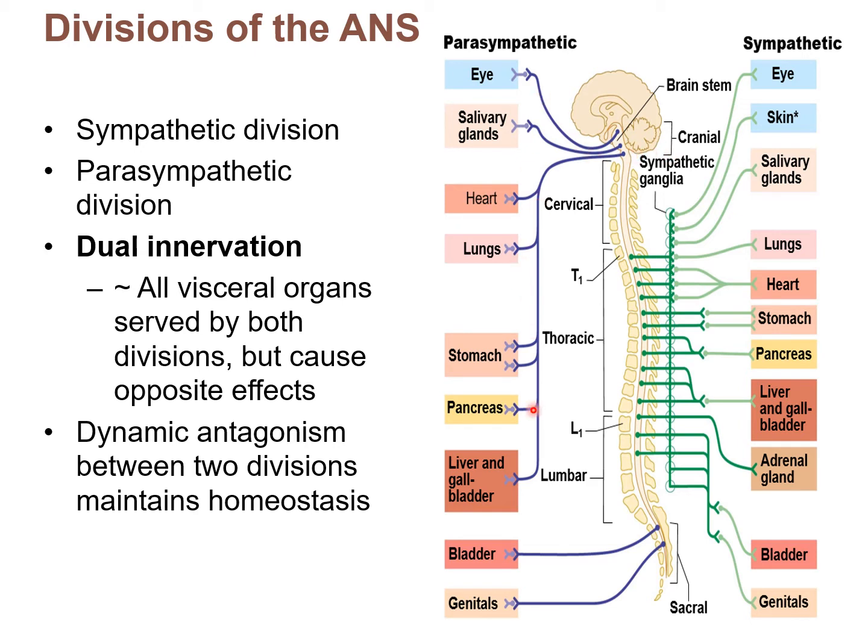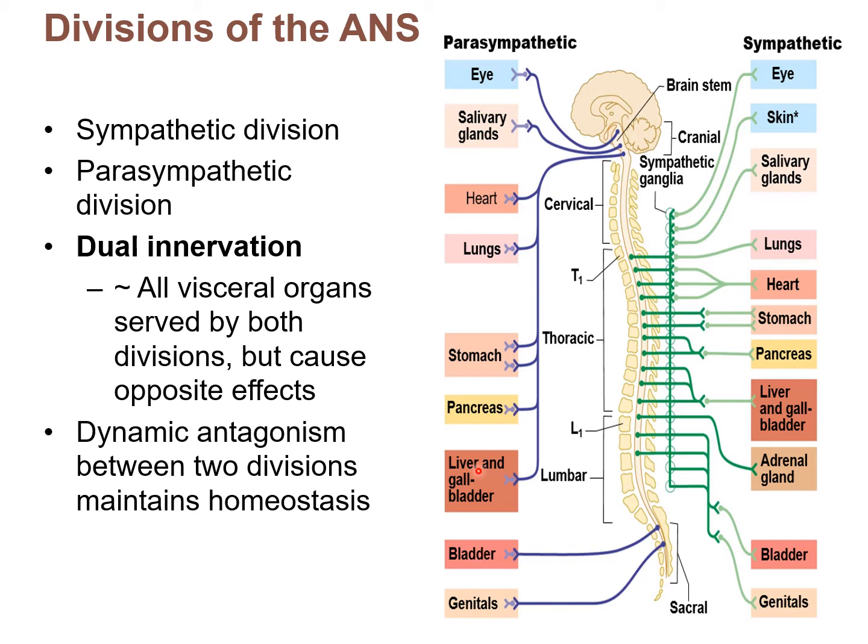Well, you see in kind of bluish purple here, we have parasympathetic control, but in green, which is showing our sympathetic nervous system, well, the heart is also innervated by the sympathetic nervous system, right? That's dual innervation. So one system's going to speed it up, one's going to slow it down. Which one does what? Well, it depends on which organ that we're talking about. So every organ, there's not two hearts, right? By the way, there's only one heart, but they're just separating the two divisions, sympathetic and parasympathetic.